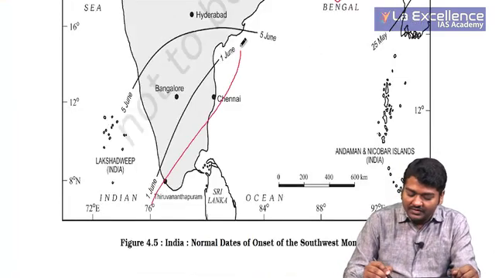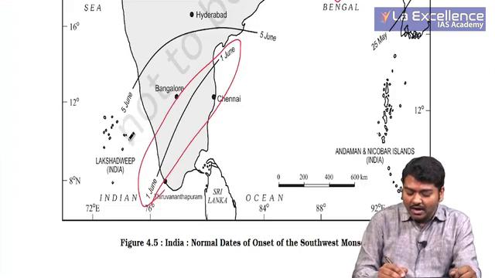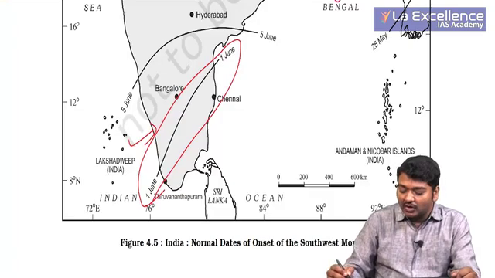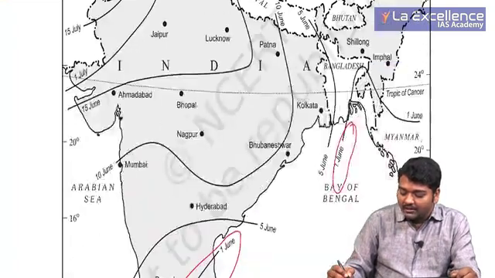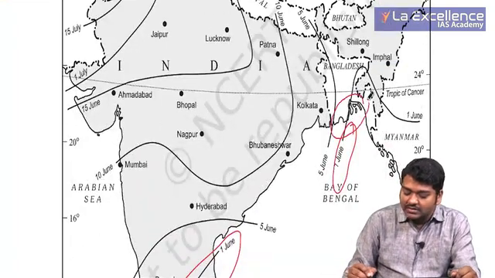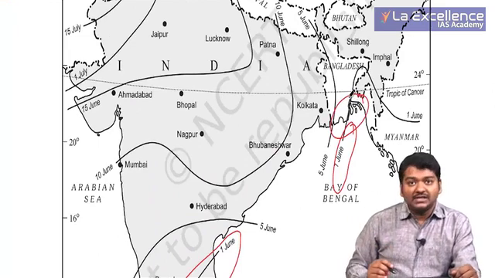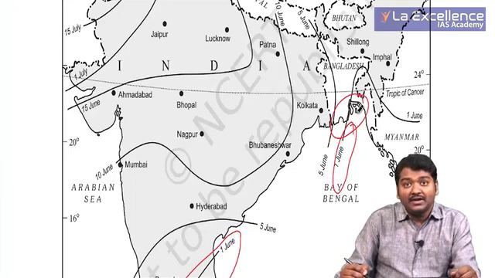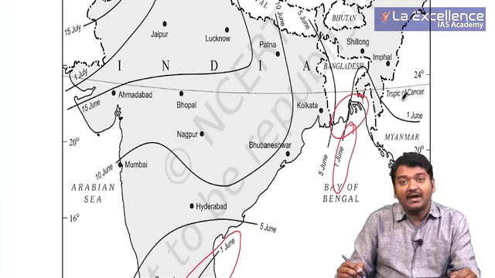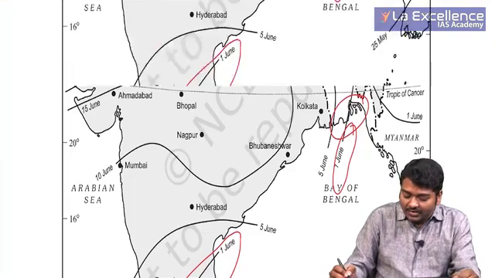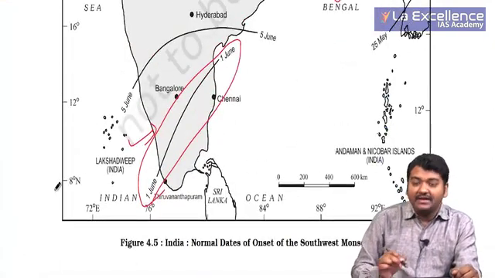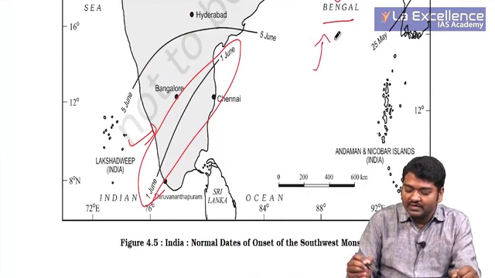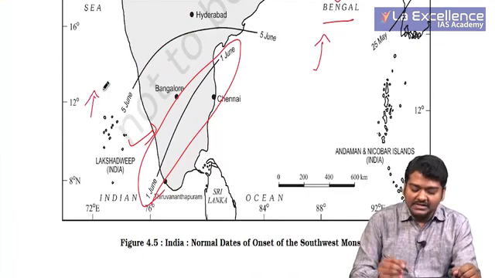Can you observe here, 1st June is there? Can you observe the Indian coast receives rainfall, that is, the Kerala coast also receives rainfall, and also Bangladesh receives rainfall. And can you see the Bay of Bengal branch is giving rainfall almost at 23.5 degrees, whereas the Arabian Sea is giving at 8 degrees north. The meaning of this is the Bay of Bengal branch moves first, and then the Arabian Sea branch comes.